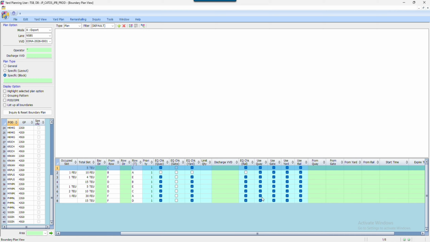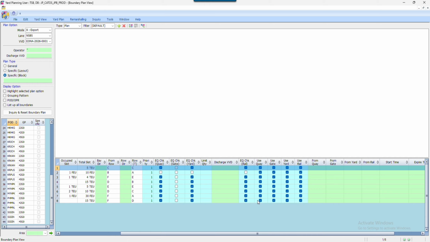Then equipment stoppage, like breakdown or maintenance, is not available. And equipment that does not have the work coverage is not available.